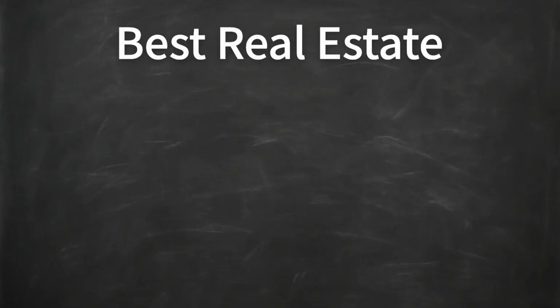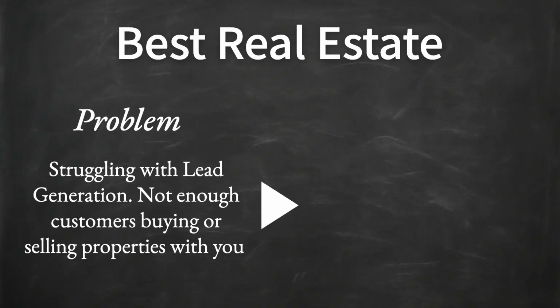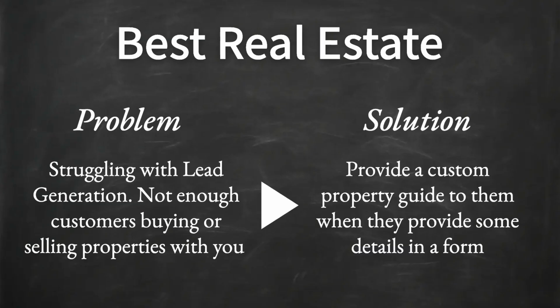So the business problem we are going to start off with has to do with a real estate agency called Best Real Estate. Imagine you are Best Real Estate and you are struggling to get more leads, who are people essentially interested in either buying or selling property. So you come up with this genius idea to give a free custom property guide to them, and in return they give out their details and they can eventually book meetings.